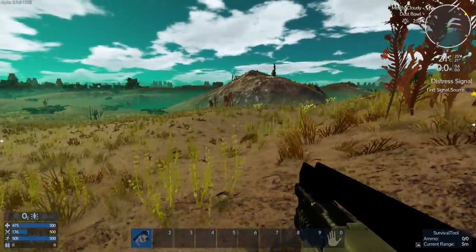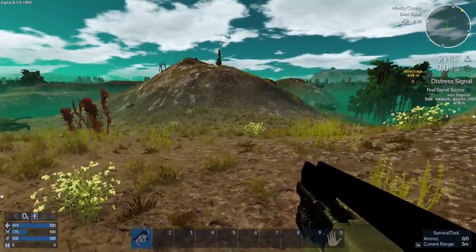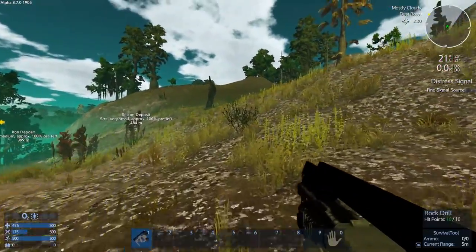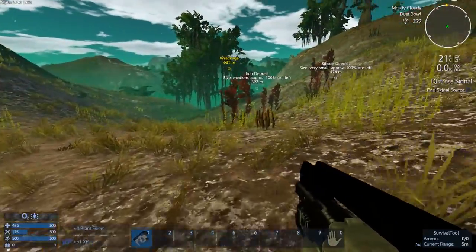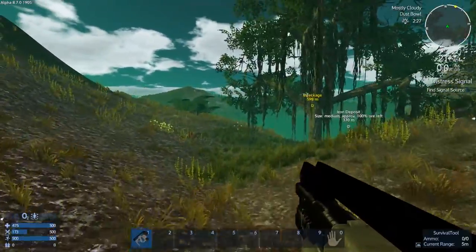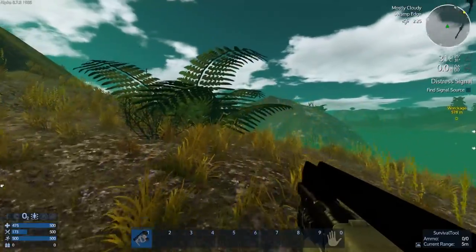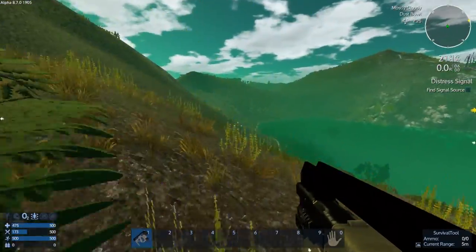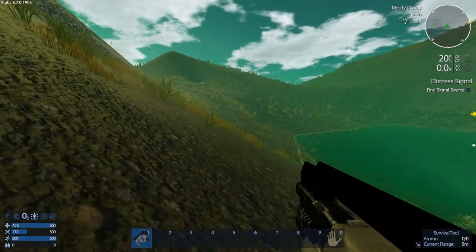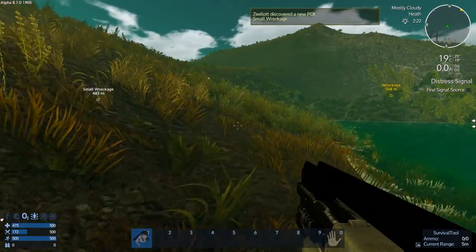Not really running across much iron. If I can make a drill, there's a deposit right there. Just not sure why there's a drone. It shouldn't be guarding any of those deposits. Oh, there's another wreckage. Okay.